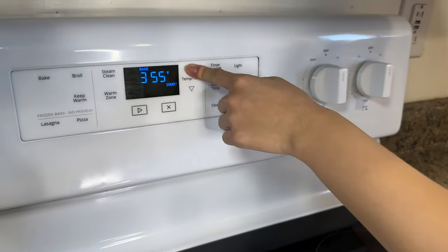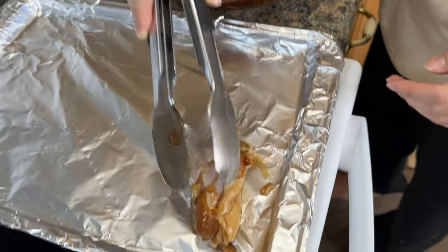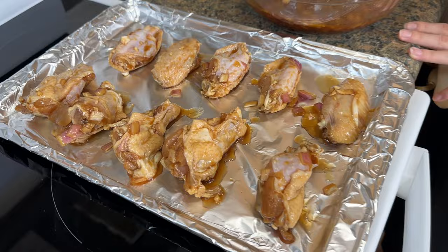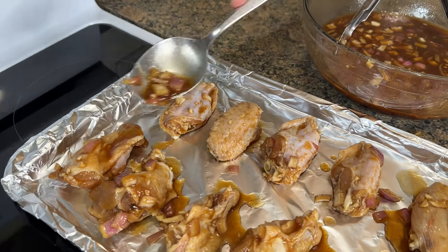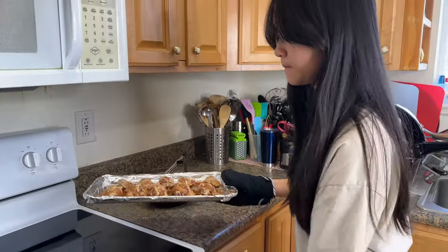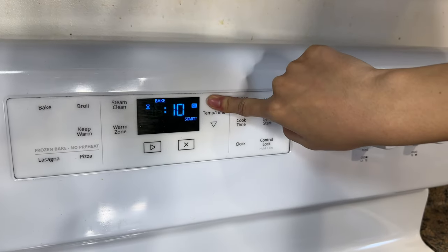Okay guys, we kept this in the fridge overnight, so now it's ready to be baked. First we have to preheat the oven to 400 degrees. First, we're gonna keep it in the oven for 20 minutes, then we're gonna flip all the chicken wings and then keep it in there for another 18 to 20 minutes.